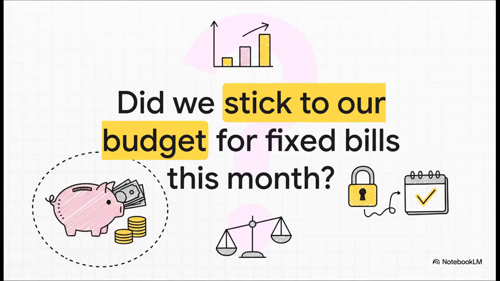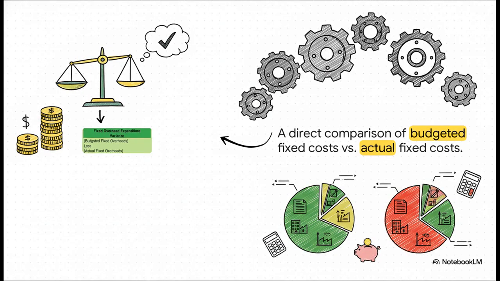Let's start with the easy one, spending. We've all had that month where the bills were suddenly way higher than we expected, right? That's exactly what the expenditure variance catches. It's the purest look at cost control, and it has absolutely nothing to do with how many t-shirts you made. And the formula for this is honestly as straightforward as it gets. It's just your budgeted fixed overheads minus your actual fixed overheads. If the result is negative, you spent more than you planned. That's an adverse variance. If it's positive, you save some money, and that's a favorable variance.